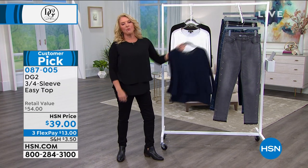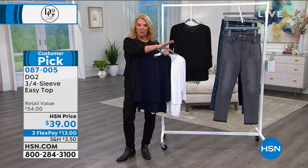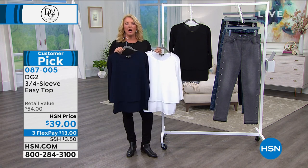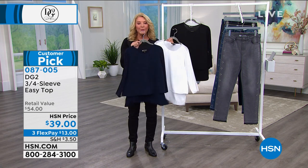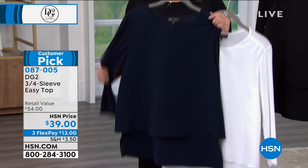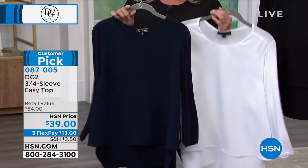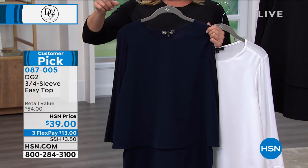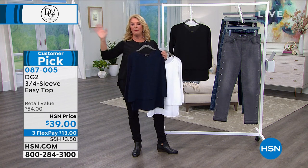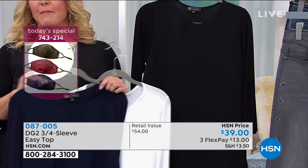The challenge is we had this and we relaunched it. We offered it in August — sold out — brought it back probably two weeks ago in my show with Diane. And here are the three colors I have left. We sold out of every other color in that show. These are the three core colors. If you're brand new and you've never tried the line but you want the all-time easiest top to wear with virtually any bottom — even if I had a little pencil skirt on, you could wear it with it — go for these three colors and get multiples, because it was August when we launched them and it took us until two weeks ago to get them back. I have no idea if we'll ever get them back next year. We have the navy, we have the ivory, and we have the black.